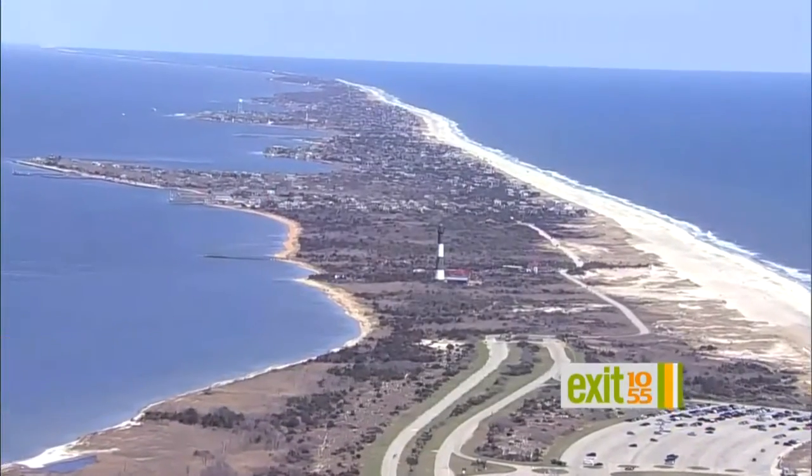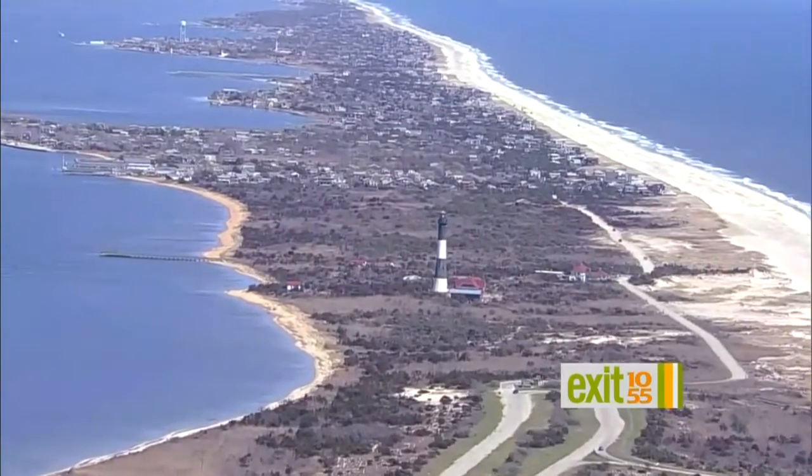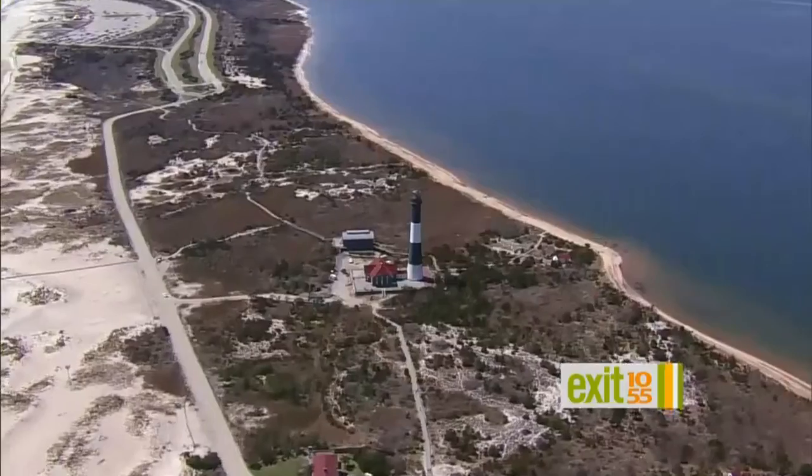I think it's important because this lighthouse is a big part of Long Island's history. The lighthouse has stood on the west side of Fire Island since before the Civil War to greet generations of newcomers. Most likely that was the first light that immigrants saw coming in the 1850s when you're coming into New York City. And with us now is David Grease. He's the executive director for the Fire Island Lighthouse Preservation Society. And welcome to the show, David.